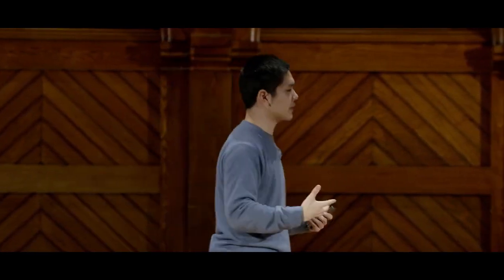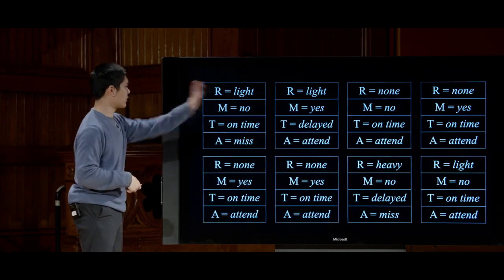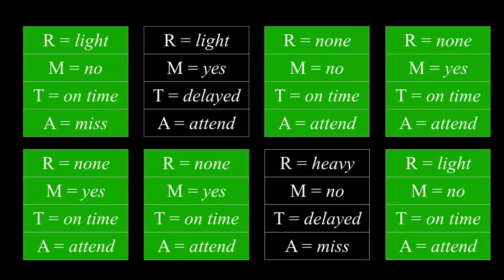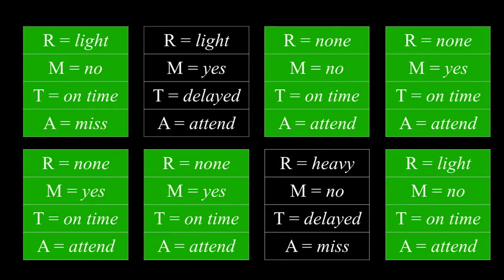And this is a powerful tool in AI where we don't need to be right 100% of the time, or we don't need to be exactly right. If we just need to be right with some probability, we can often do so more effectively, more efficiently. And so if here now are all of those possible samples, I'll highlight the ones where the train is on time. I'm ignoring the ones where the train is delayed. And in this case, 6 out of 8 of the samples have the train arriving on time. And so maybe in this case, I can say that in 6 out of 8 cases, that's the likelihood that the train is on time.